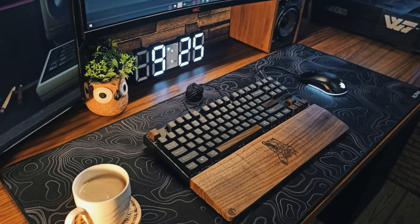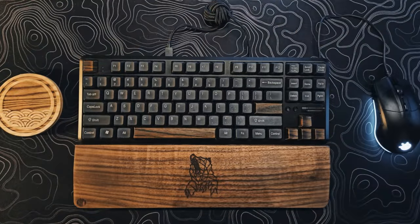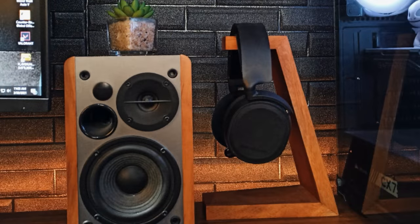Checking out the peripherals, also matching the setup: a Rock Lamang Pro keyboard with Kale Box White switches inside — this company's from the Philippines and also has some wooden accents on some of the keys to match the walnut wrist rest. A SteelSeries Rival 3 mouse, and then for audio we have the Edifier R1280DB bookshelf speakers, the SteelSeries Arctis 5 headset, and a wooden headset stand to match the wooden veneer throughout the setup and the bookshelf speakers.